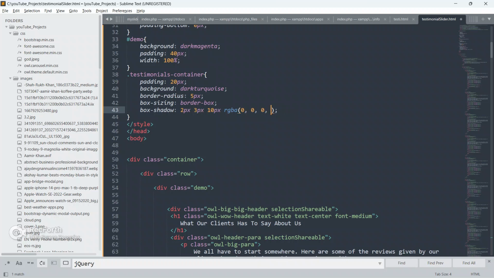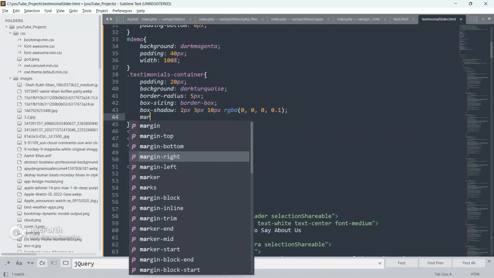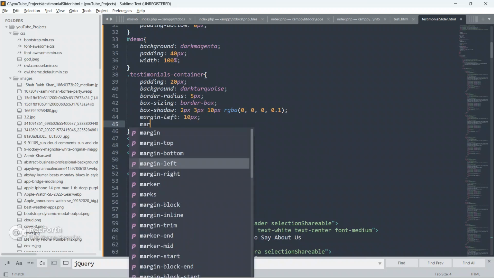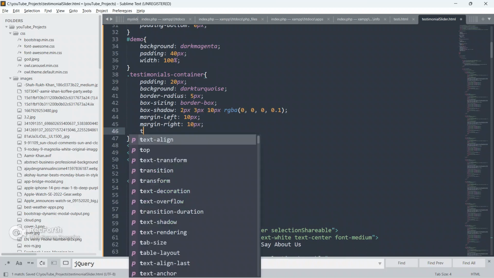Okay, so opacity is going to be 0.1. Give margin left as 10px, and give margin right also 10px.